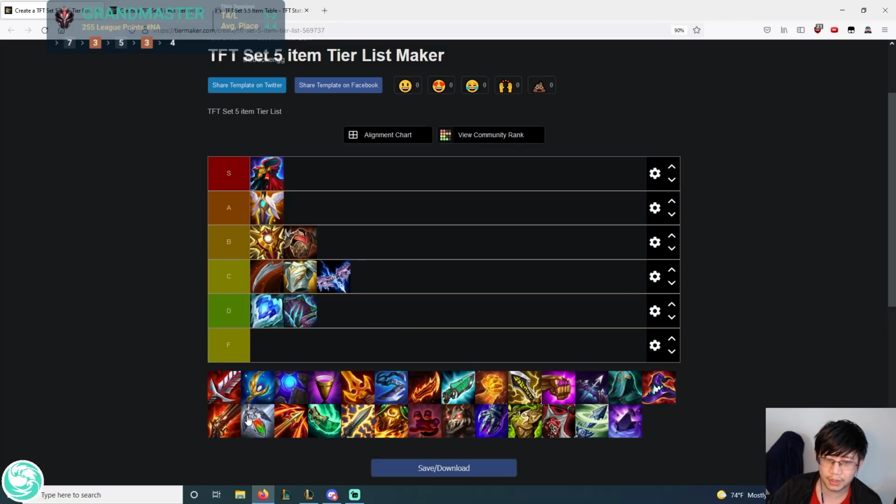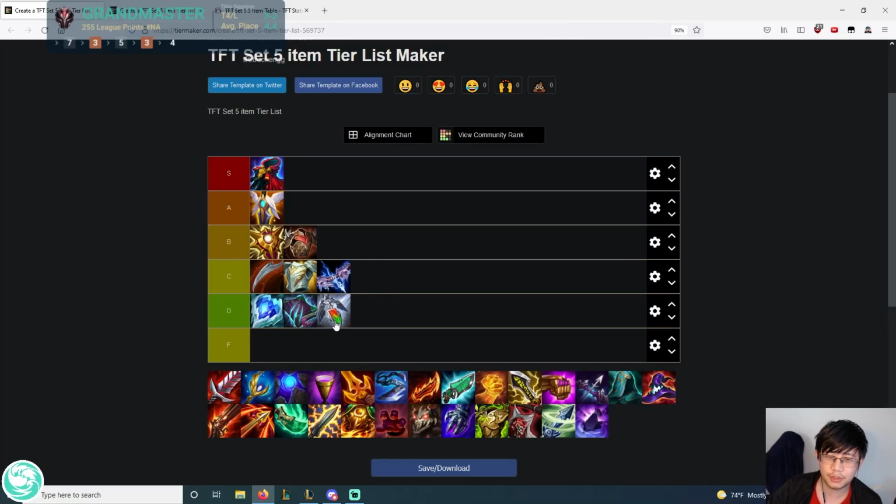Carry item, carry item, carry item. Okay, I'm pretty sure Radiant Redemption is pretty mediocre. Your unit needs to survive a long time for it to matter. If you want a tank item, you're better off taking some of the other tank items. This item isn't super great.